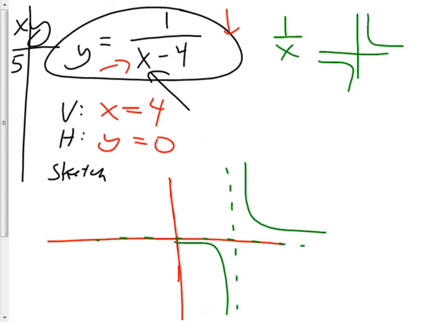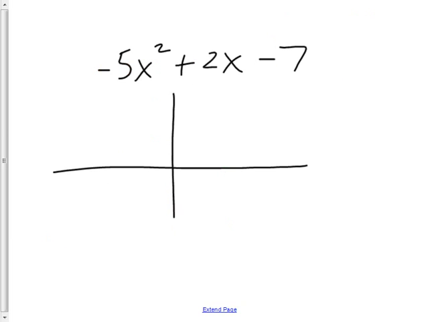Okay, if I put in a 5 for x, then I'll have 1 over 5 minus 4 is 1. 1 over 1 is 1. 5 comma 1. Over 4 up, over 5 up 1. There I am. I'm on the graph. See, I can check and make sure it's in the right spot. It's really smart. You should do that. All right, you make a little XY chart for them.